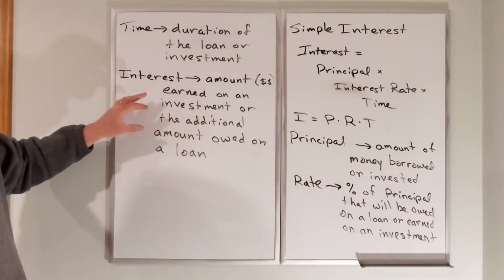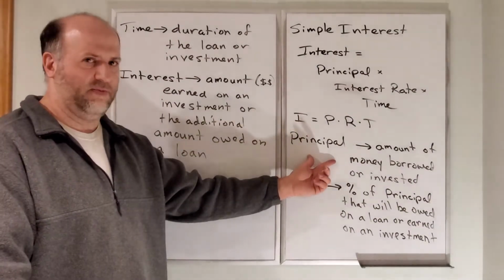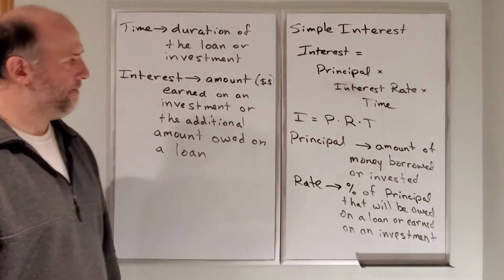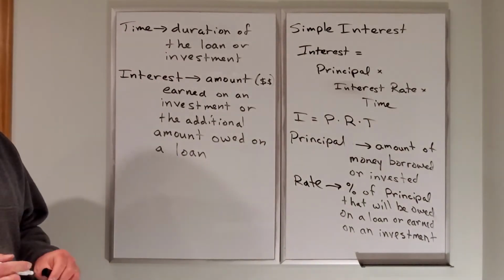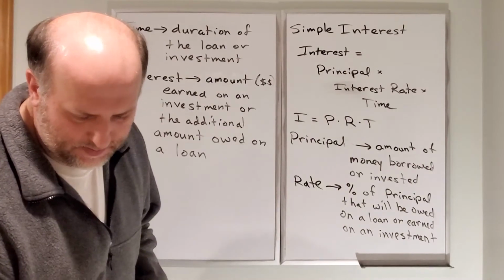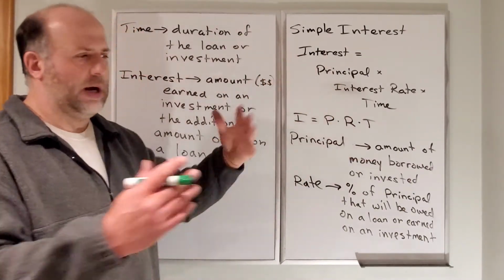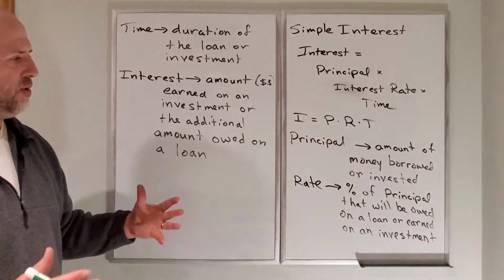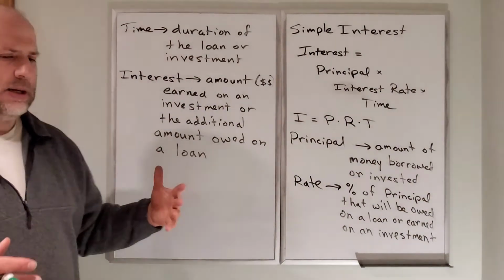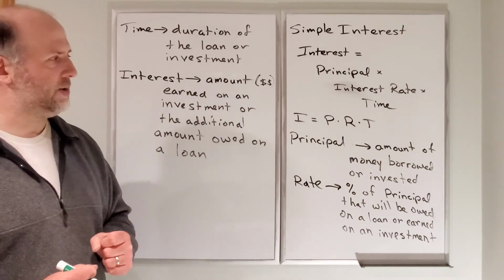Otherwise, if you borrow money, this is the extra amount you have to pay back on top of what you borrowed. Okay? So, this is very important to understand, what all these variables, if you will, in this formula represent or refer to, because it'll help you digest some of these problems a little bit more easily as you read through them.